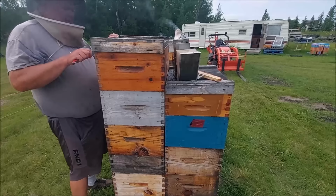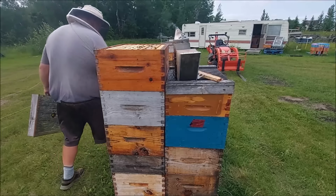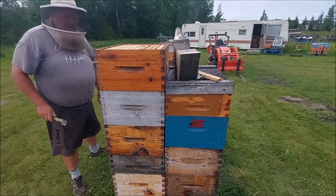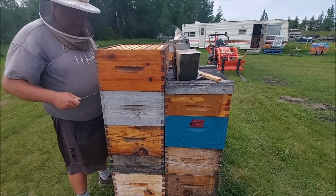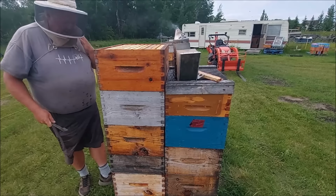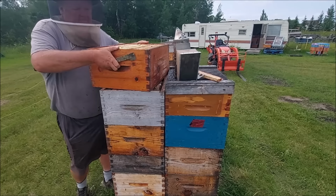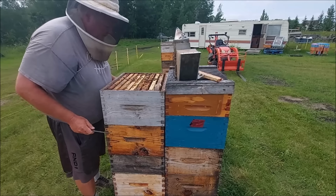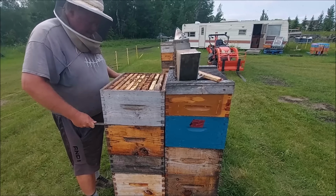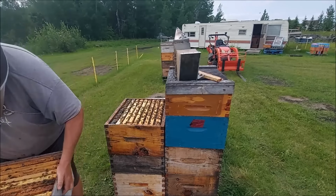This one's got 3 deeps and medium already. I think I just added that though. Well, there's 10 frames. I want to look at the comb honey box here too. This one's got some weight to it. This one's full. 9 frames. That's full, 9 frames.